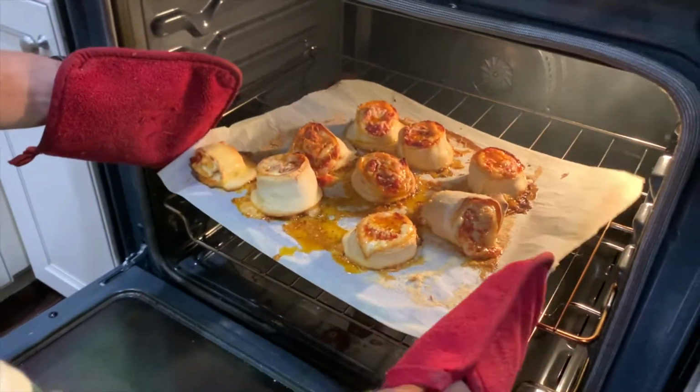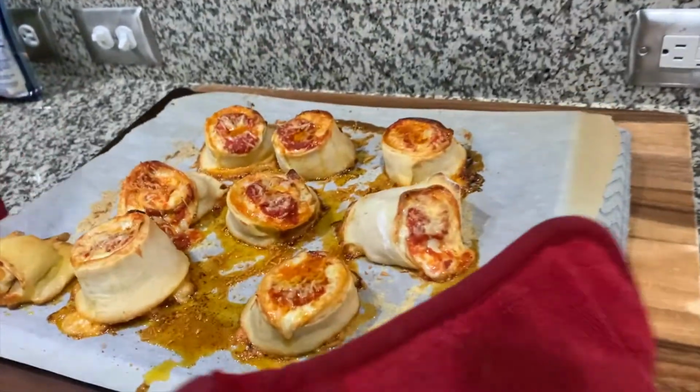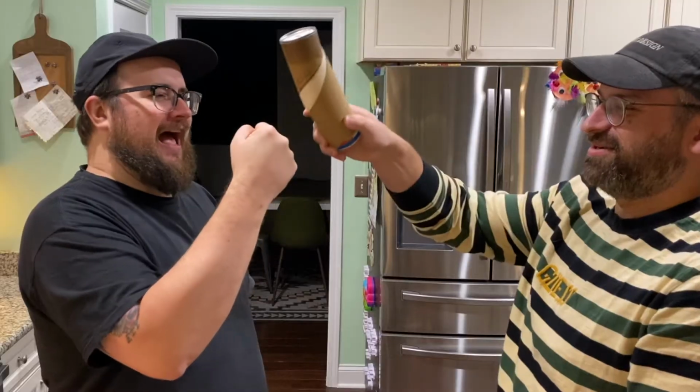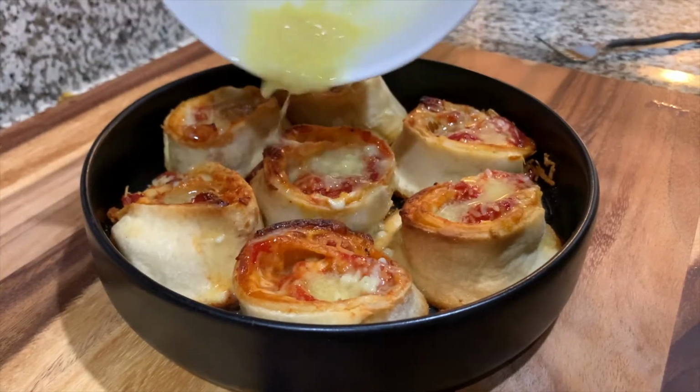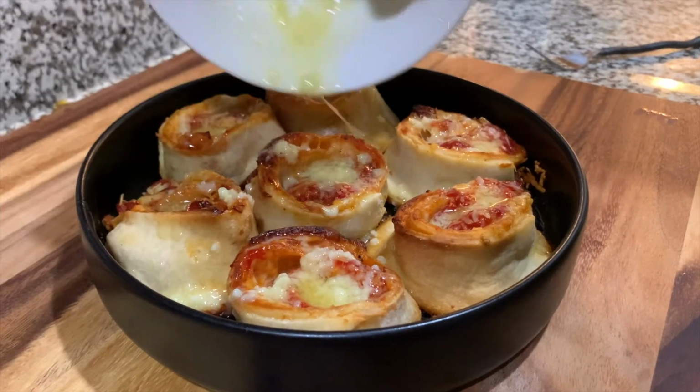Oh. These things look out of this world. Some of this looks like an alien stalactite. Those look great. Dude, these look so good. Very excited. How hot do you think they are? You would die. I think they're very hot. One last step, time to add a little bit more garlic butter sauce. Oh, those are some glazed buns.